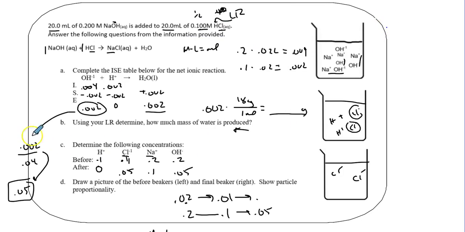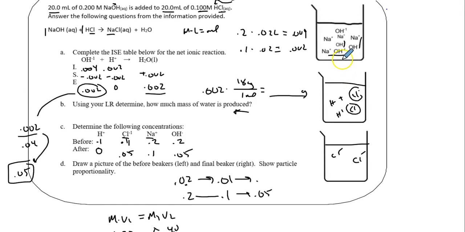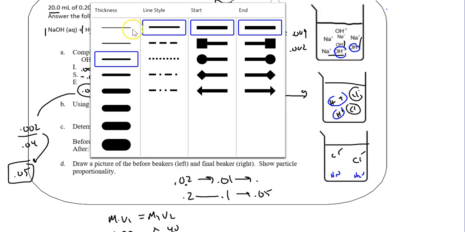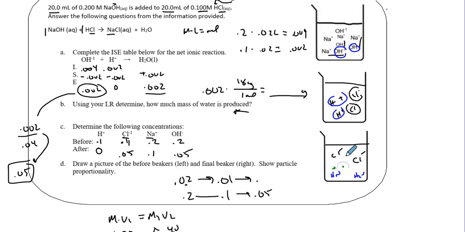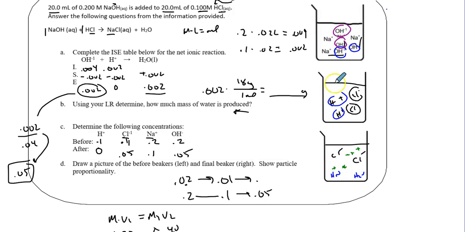Getting close to 18 minutes, so we want to move faster. H and OH forms a water. H and OH forms a water. And everything else is just still here. We have all 4 of our cations. Do the cations in green. So 1, 2, 3, 4. And then the last thing we have is the leftover hydroxides. I'll do purple on these guys. And that's going to be 1, 2. Everything else is good to go.